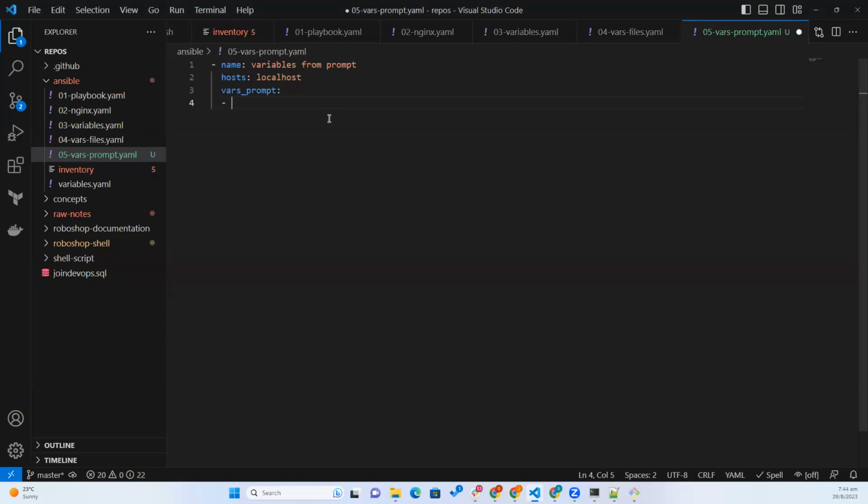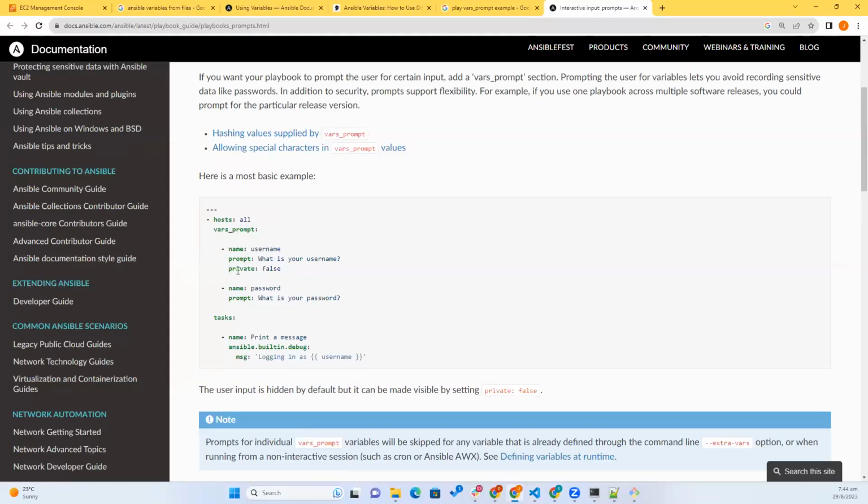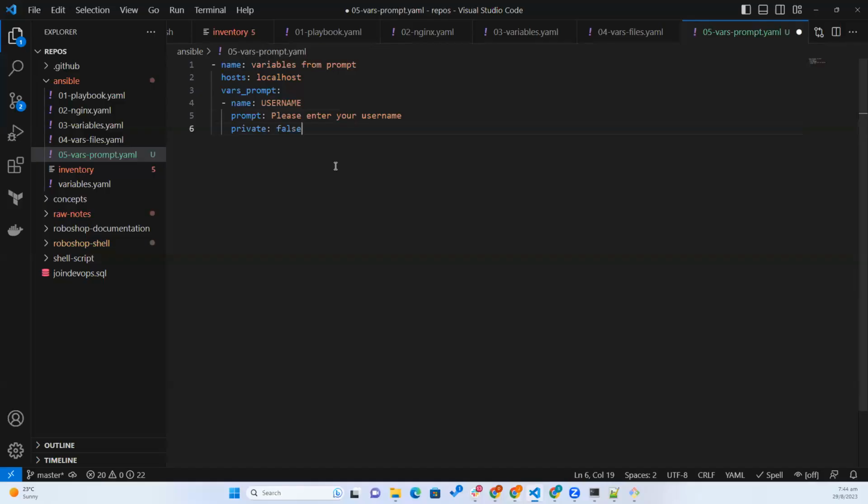Name, this is the variable name, username, and this is the prompt: Please enter your username. And then private. Private false means you can see the value entered on screen.